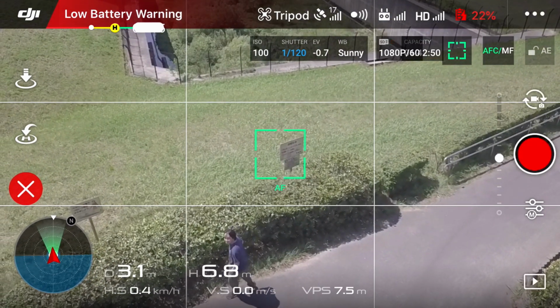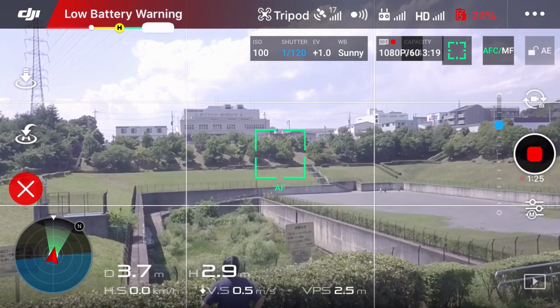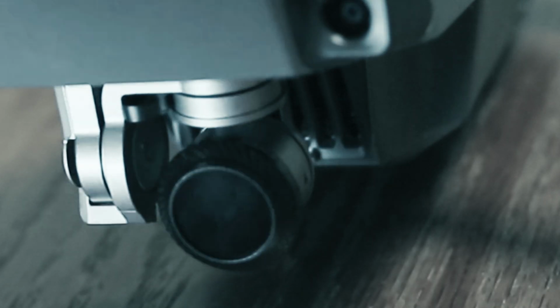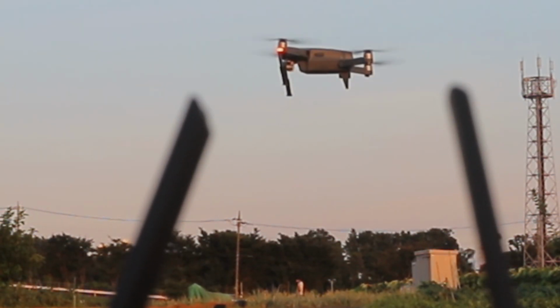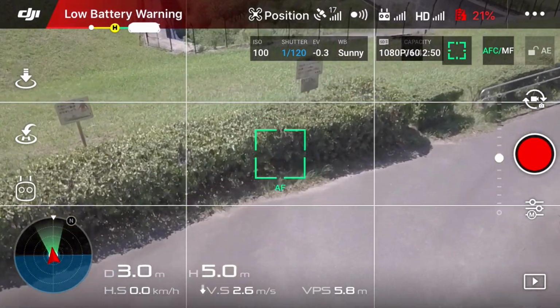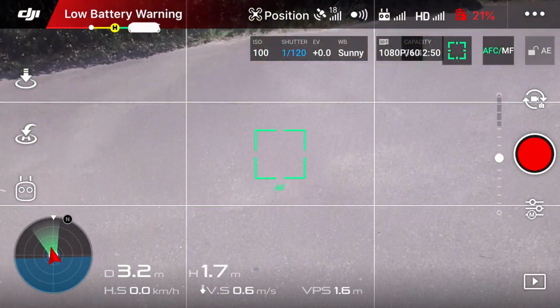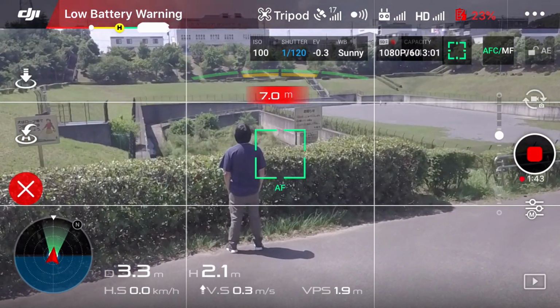So this is called a combination move. While the gimbal is tilting up, the drone is going down. Or you can also try the gimbal tilting down while your drone is going up. So again, feel free to choose any other combination. You can also use this while the drone is moving forward or backward. So any type of combination, I think it would look cinematic anyway.